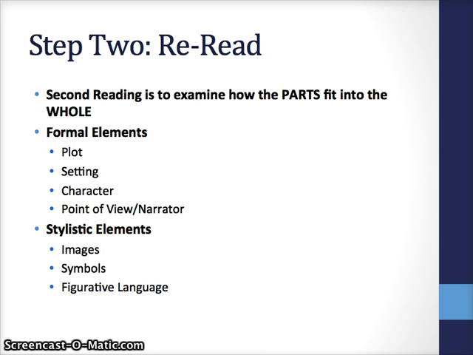So the second reading is really to examine how the parts of the story fit into the whole of the story. You're still going to be looking at those formal elements, plot, setting, character, and point of view, but you're also going to be looking at stylistic elements, images, symbols, and figurative language.